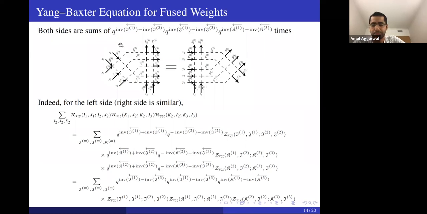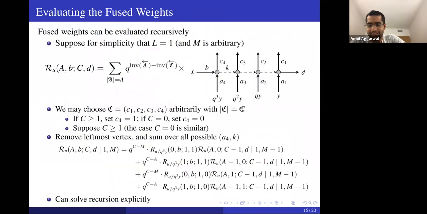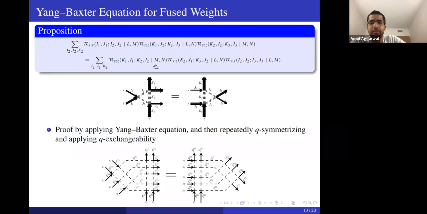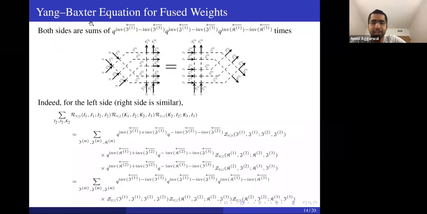So the point is that I have a left side and a right side. The left side will be some power of Q times this left side, and this right side will be the same power of Q times this right side. And that'll do the job, okay? More specifically, the left side of that equation will be Q to some inversion count times this. And the right side, with the same reasoning, will be Q to this inversion count times this right side here. Okay, so let me quickly sketch what one does for one of these sides.